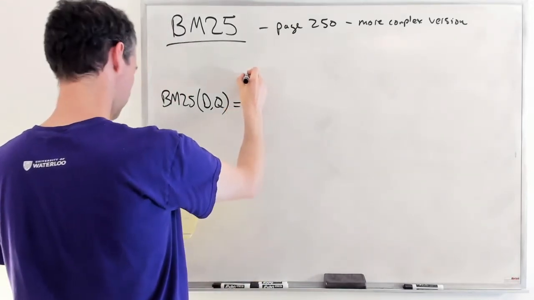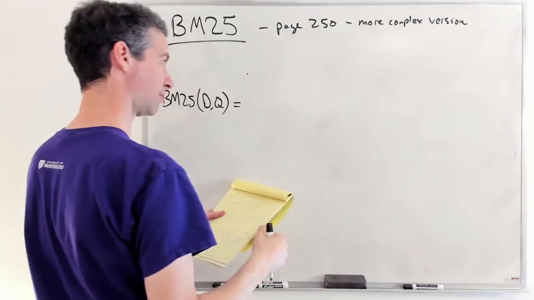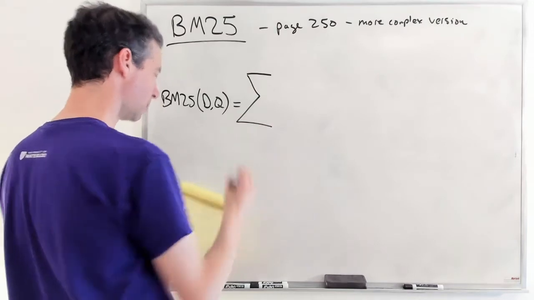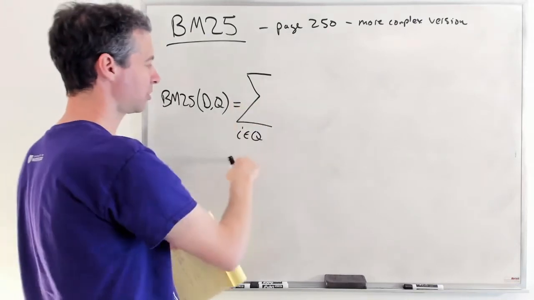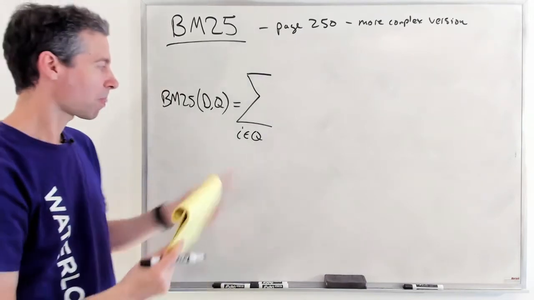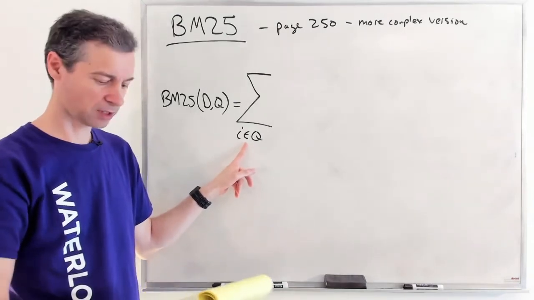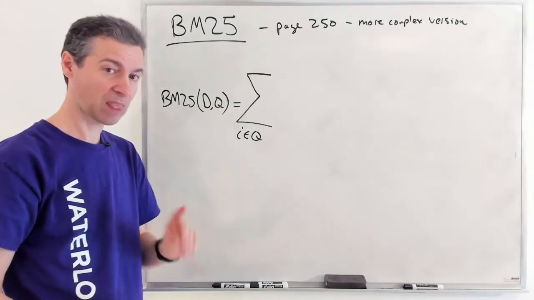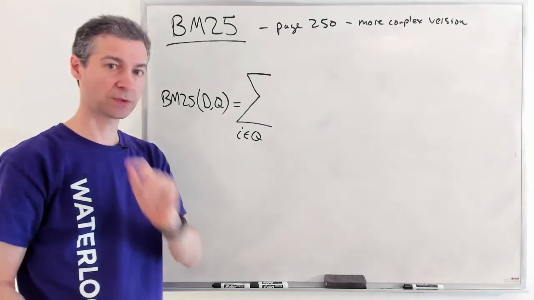All right, so let's go. We're going to have a good old summation, and this is actually long, so I'll be careful. No, I think I can fit it in. I'll try not to be too unwieldy with my notation. So we're going to have a summation, and we're going to go over the words in the query. And this is an element of notation. And so this is effectively meaning we are going over the unique words in the query. All right. So a word may appear multiple times, but we only sum once for that word.